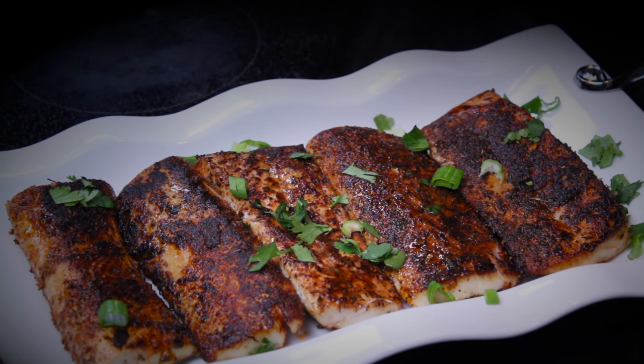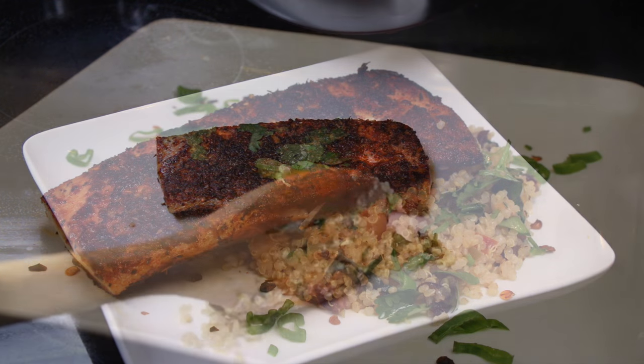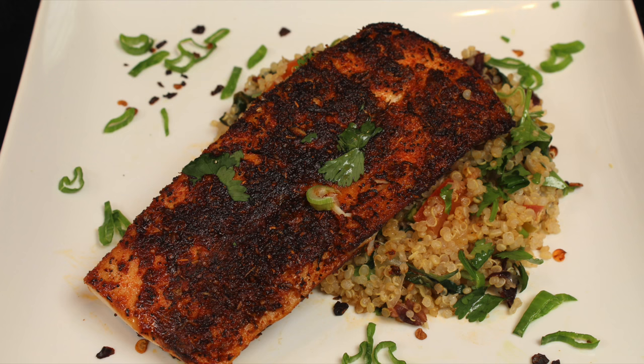Now I mentioned there are only a few ingredients, but I'll be sure to include all of the details including the instructions on myvirgokitchen.com. As a side, I made a delicious quinoa salad to have with the mahi-mahi. Quinoa is not quite a grain — it's actually a seed, but many view it as a rice substitute. It's delicious, it's very versatile, and it takes on the flavor of pretty much anything that you put in with it. A recipe is coming soon, so make sure you come back to My Virgo Kitchen often.